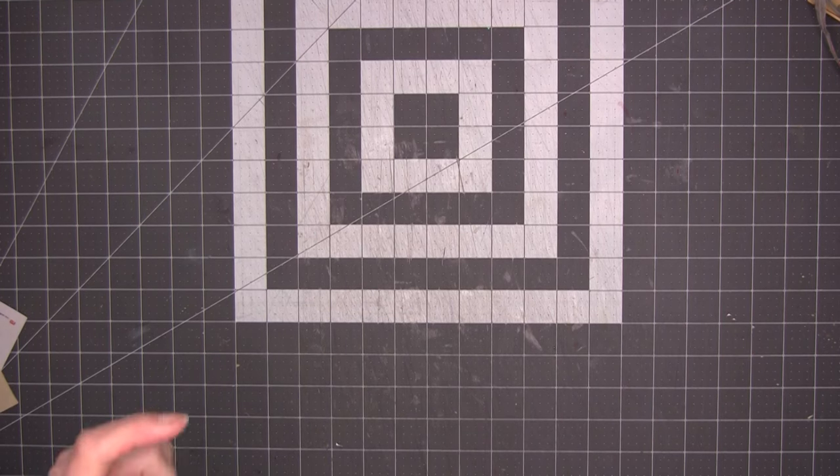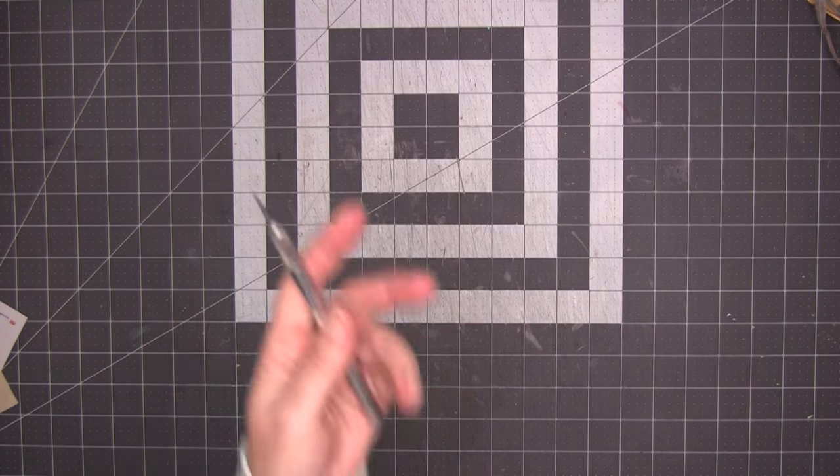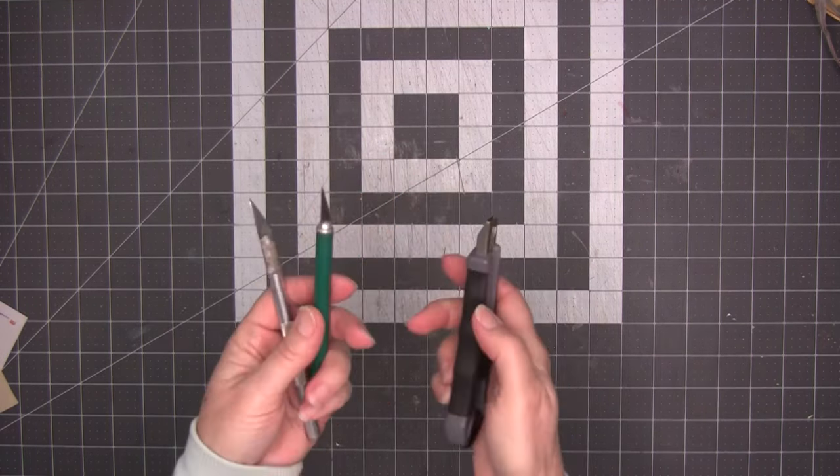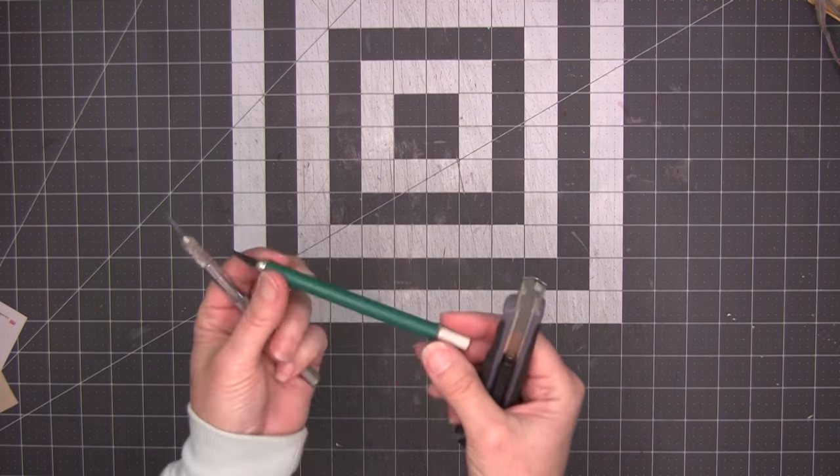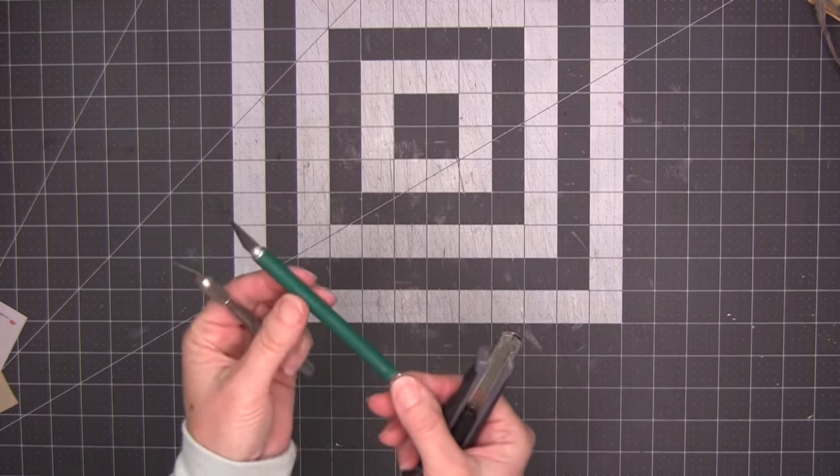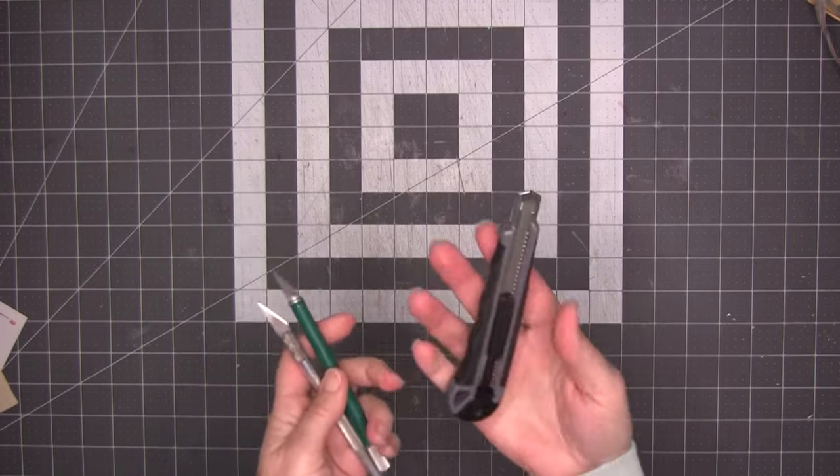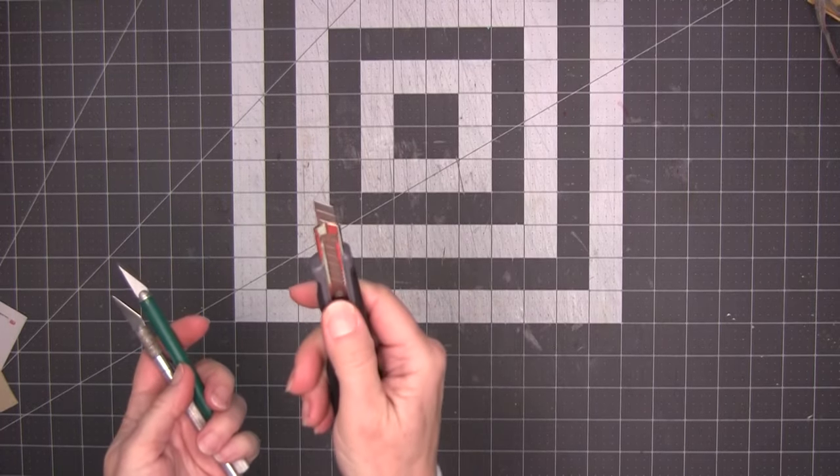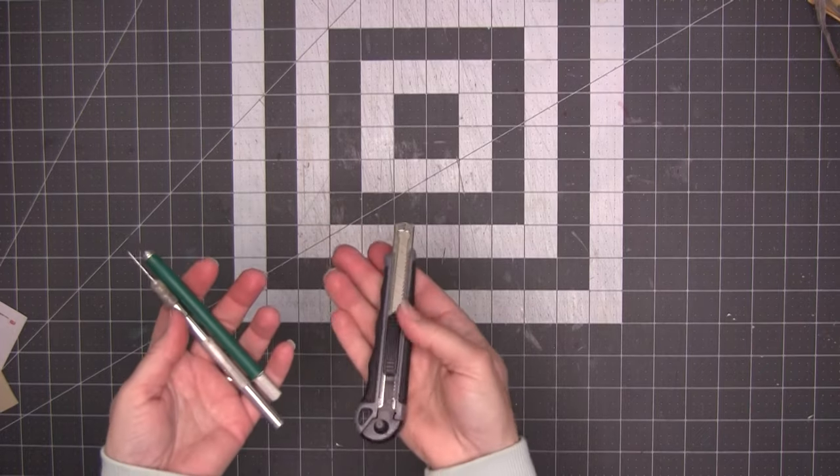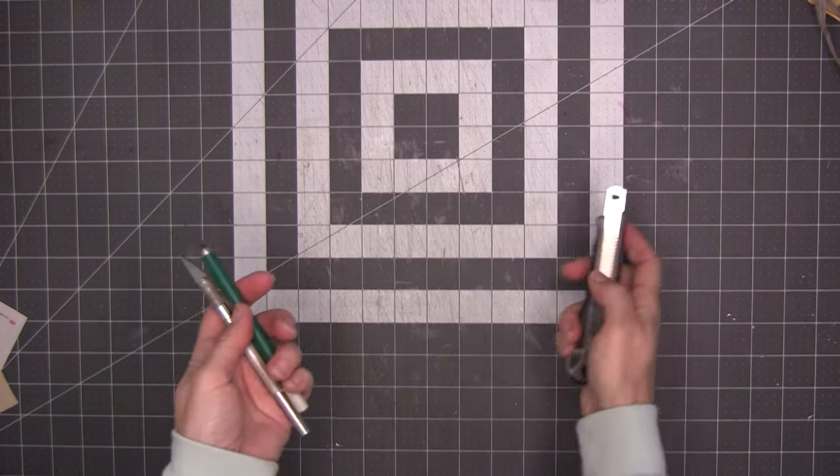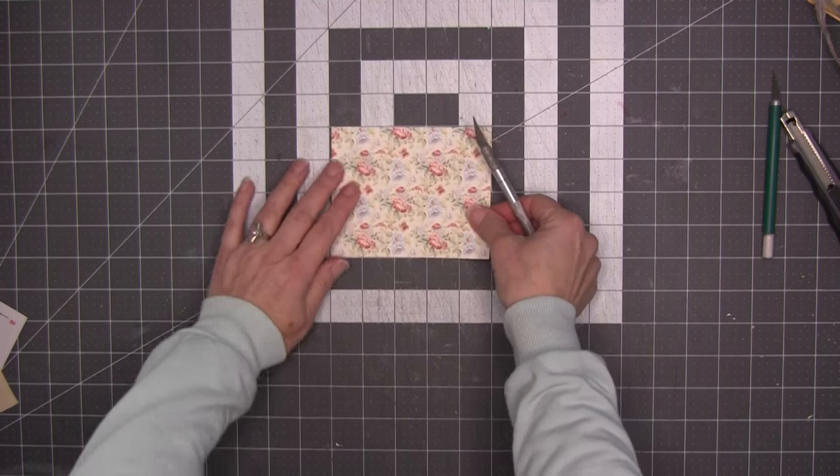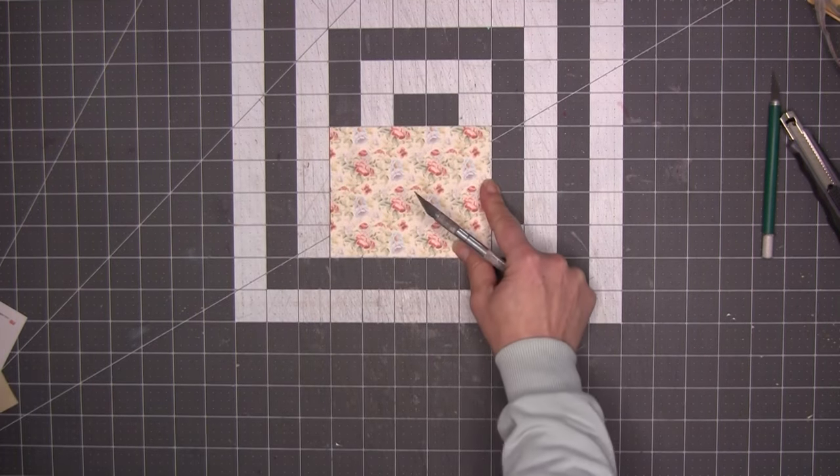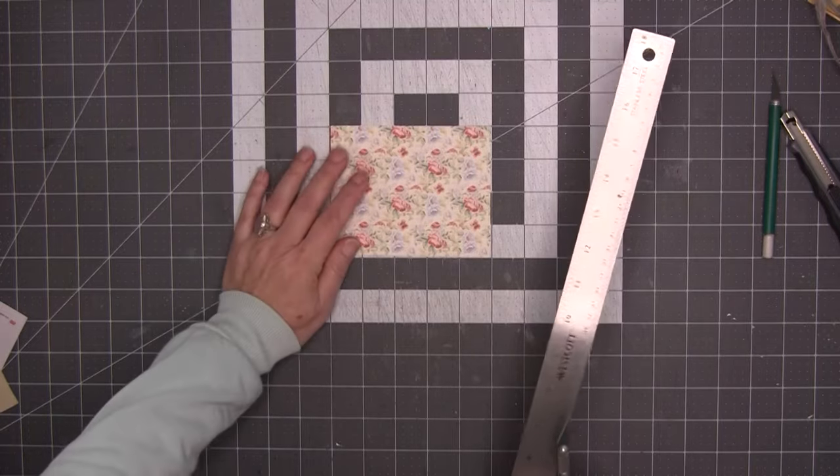So let's begin. What can you guess is my all-time favorite can't-live-without-it tool? If you guessed a craft knife you would be correct. I have a couple of different kinds. This is the one that you see me use most of the time, and here's another version - same blade, different shank with a rubbery grippier grip. Then this style which is a utility knife, and I use that for cutting heavier things. With that knife comes a ruler, and this happens to be one of my favorites. It's a metal ruler that I've had for a lifetime or more, and I think it's essential that you have a metal ruler.